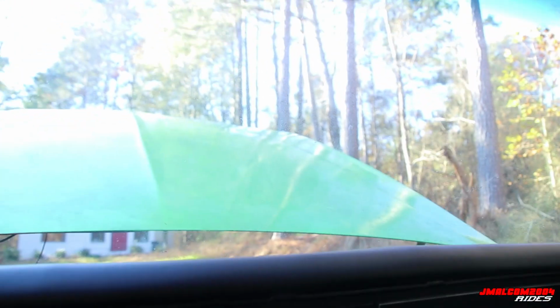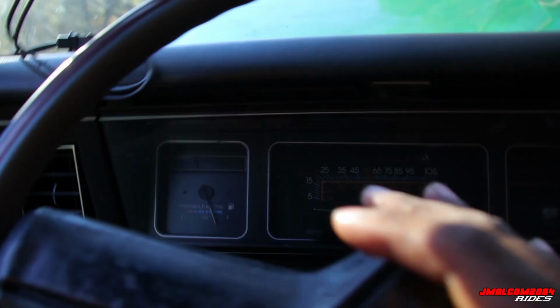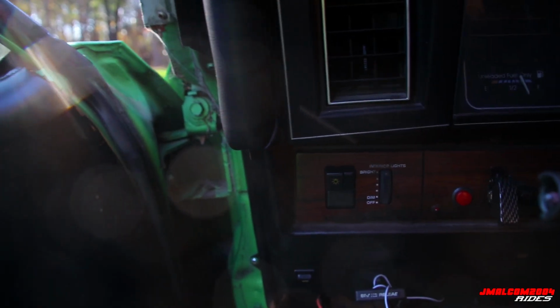This right here, you want to check that too, cause these are known for falling. You can look around here and check, cause sometimes they're known for falling. The mirrors and all of that stuff. Of course, get in, check all your brake signal, turn signal, lights, and all that good stuff.